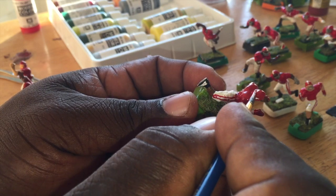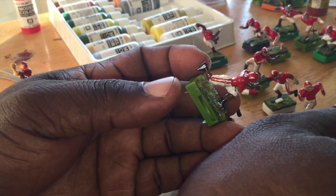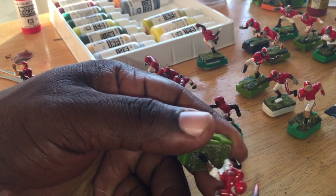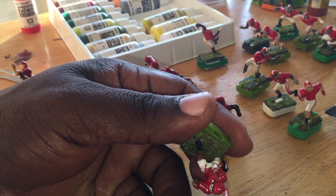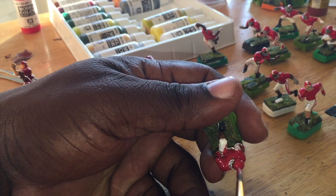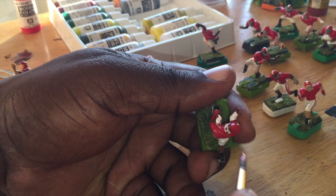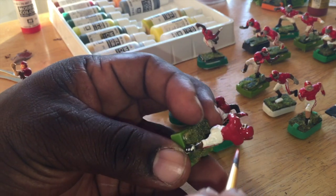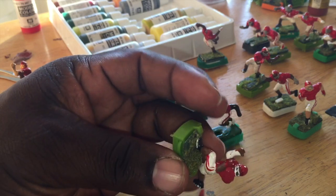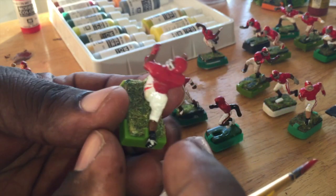Because normally if I'm repainting or restoring miniatures, I have to put them in oven cleaner and wait overnight, wait for it to come off so I can take the colors off, and then you have to wash them and wait for it to dry, and it takes a long time. And this is something that I wanted to jump on right away.